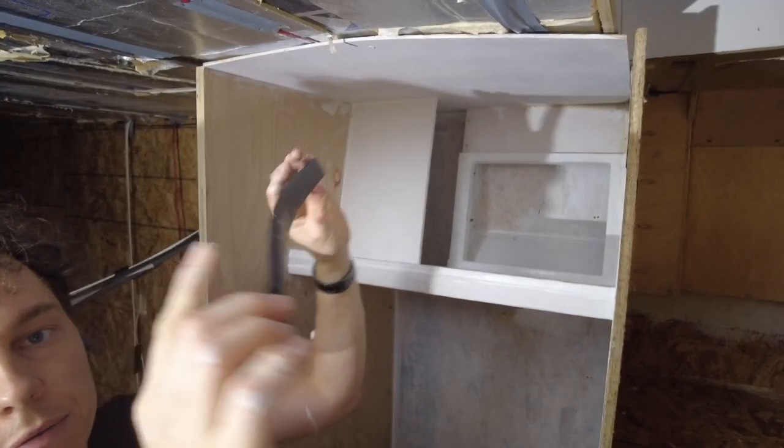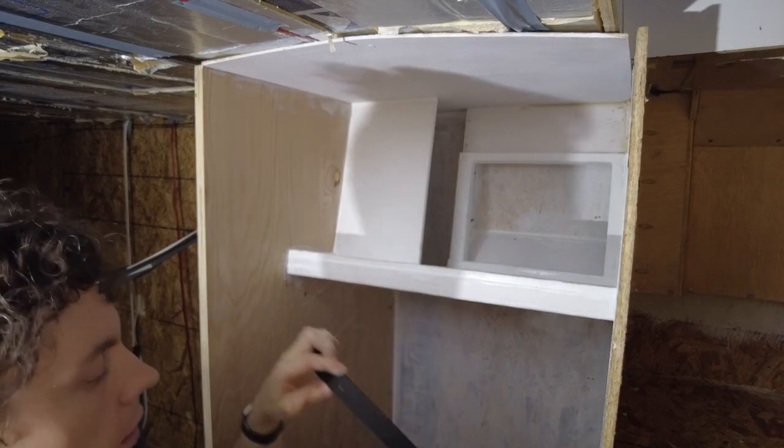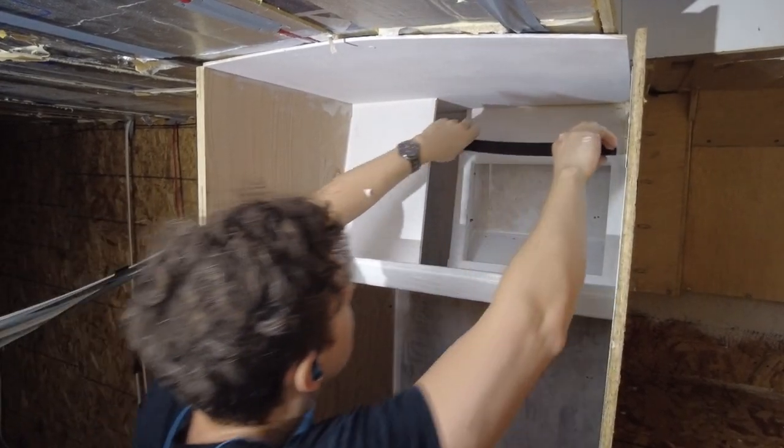Okay, we're going to add some expanding foam around the border of the exhaust outlet to make a nice seal when we put the AC back in.